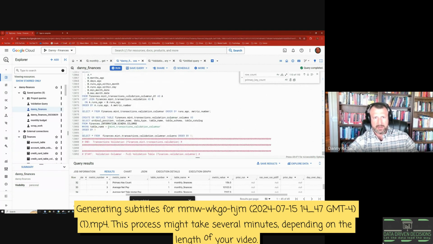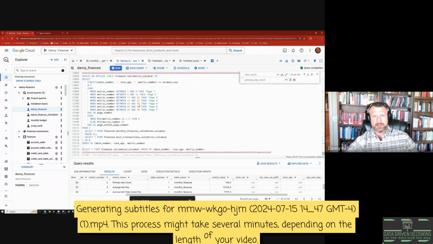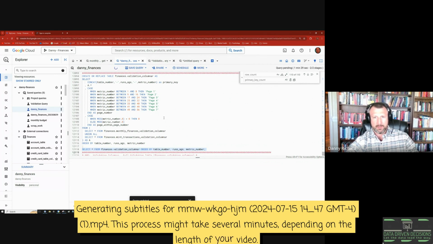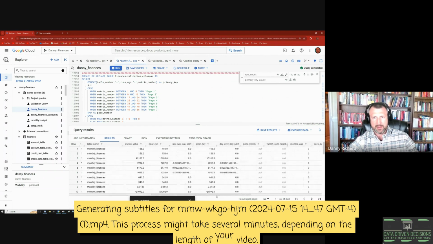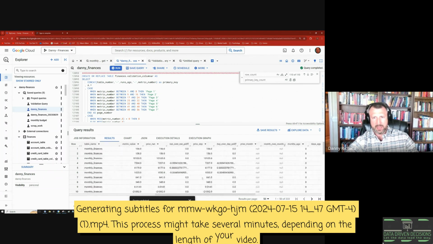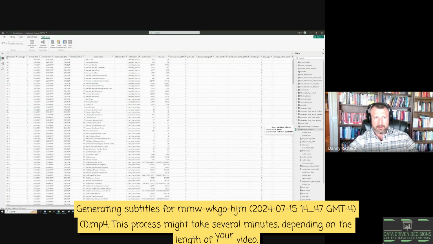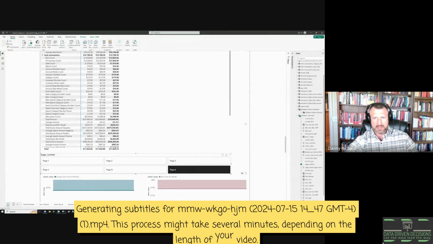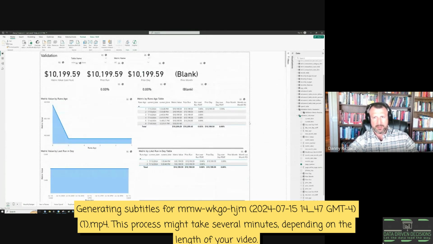And finally, I get to that final table right here. And then lastly, I stack the 2 tables on top of each other. So all the validation across every table is all just in one table right here. And that's a beautiful thing. So now I only have to send one table to Power BI, and it produces this dashboard, which is going to come in handy for me, especially when more data accumulates.